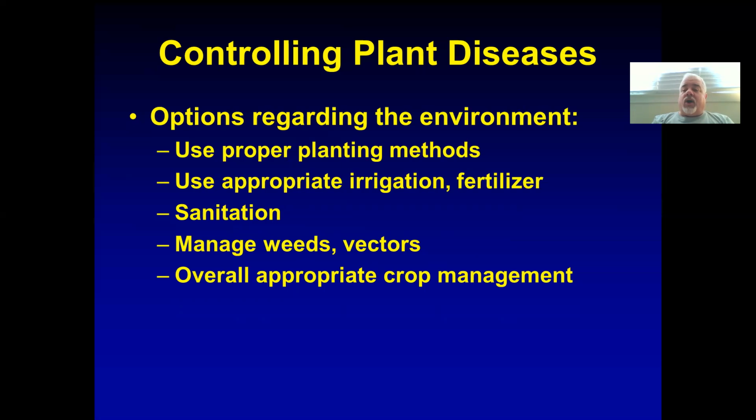Putting bird netting over certain crops. What does that do? It changes the ability of birds to get at your grapes. And if the birds can't get at the grapes, they can't damage the grapes. And if the grapes aren't damaged, there's not the environment of damaged grapes to allow fungal infections or bacterial infections to wipe out my grapes. So again, there's lots of things you could think of with controlling the environment. Using mulches. Anyway.